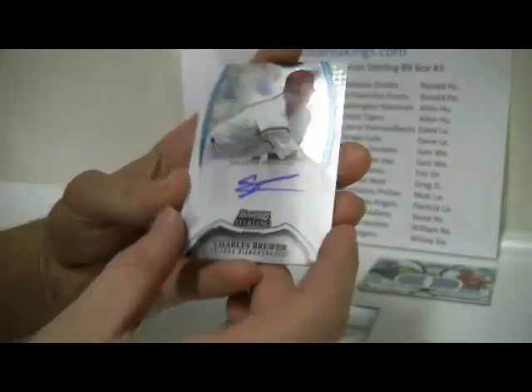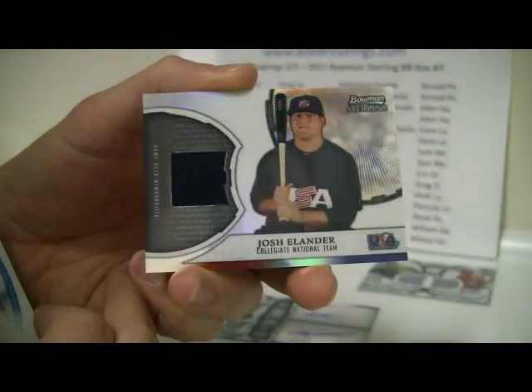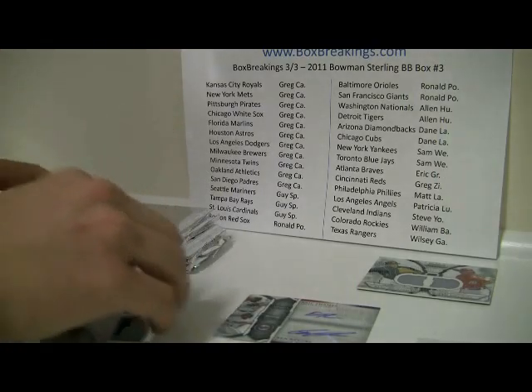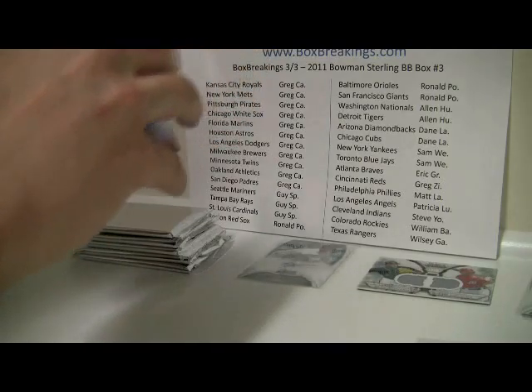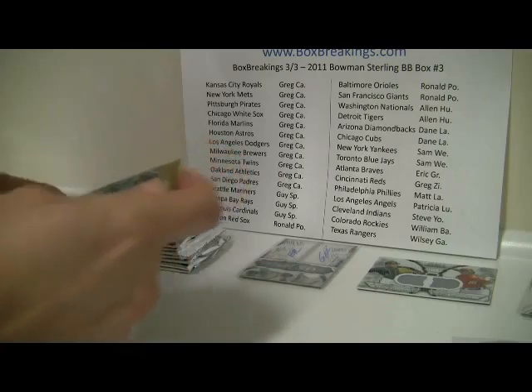Charles Brewer for the D-backs, regular. Then Blake Sweehart for the Red Sox, and underneath that is a USA card — Josh Elander — so Josh will go to the Red Sox with Blake. Putting Blake Sweehart into a sleeve, as well as Brewer, Eric Thames, Ben Revere, and the Kyle Seager gold. Might as well put the whole pack in plastic — that was actually a pretty decent first pack.